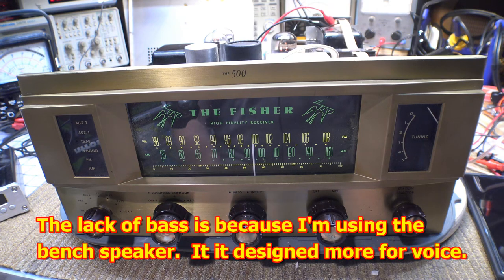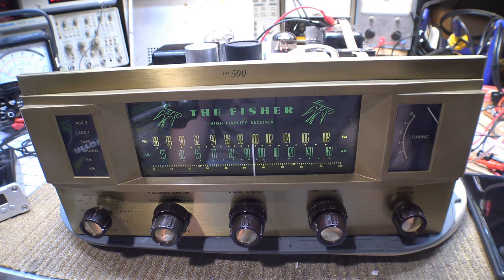It is playing beautifully — this thing is dead silent with the old capacitors, except for that one cap being changed. Everything original, and it is absolutely awesome sounding. The tuner still does not work. We did clean the tube sockets and those are all good. Our voltages are good, but we certainly still have some issues in the tuner. As we saw in an earlier video, we are picking up stations at least at the RF portion of the tuner, so there's something in the IF that's not working right.